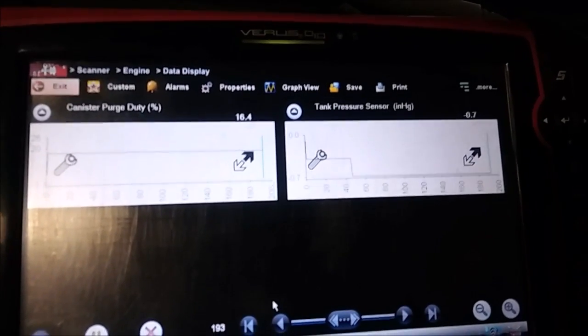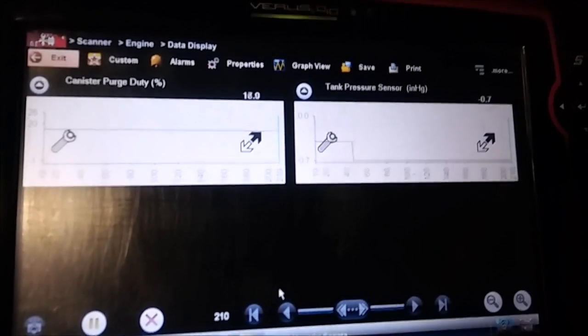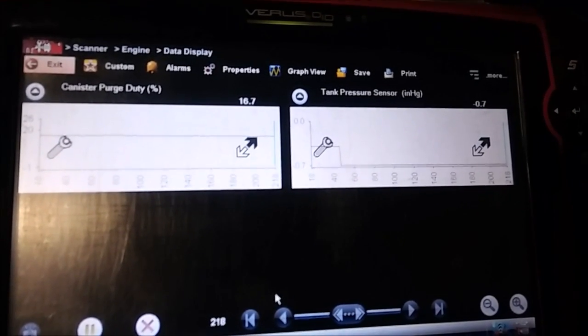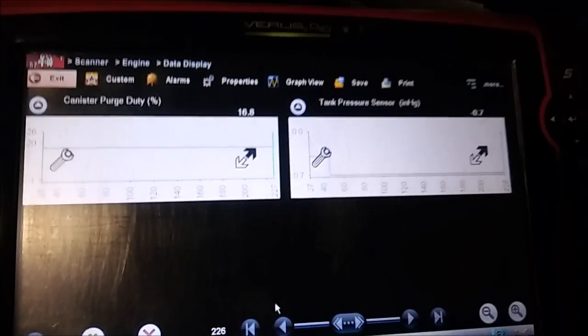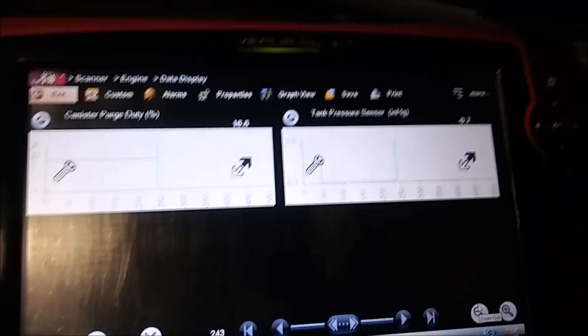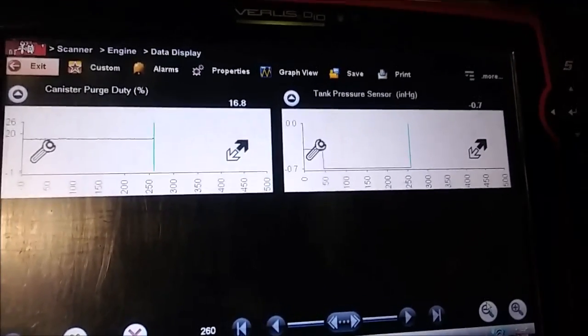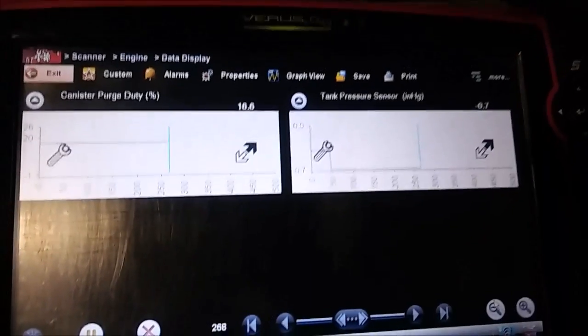But what we see is this tank pressure number, and to the left we also see a commanded duty cycle. The engine computer is actually opening this purge solenoid right now, and we can look at this pressure inches PID to the right, and we see the tank's being pulled into a small amount of vacuum. So all I'm going to do is keep you guys focused on this.